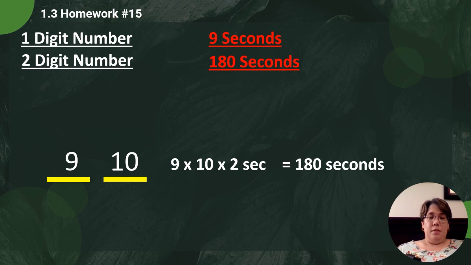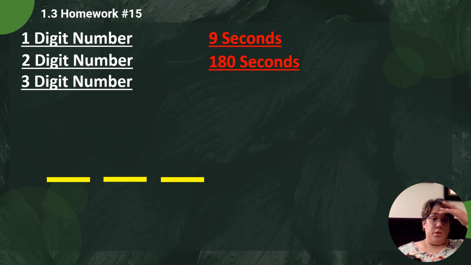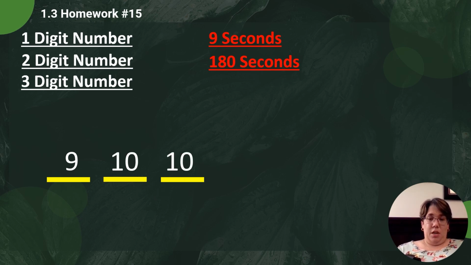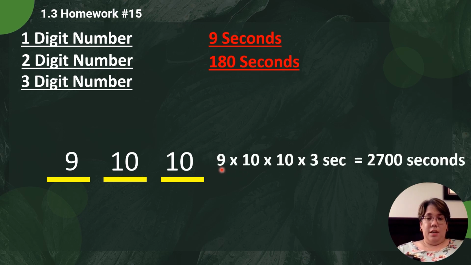Okay, so now let's look at three-digit numbers. For your three-digit numbers, you're going to do kind of the same process. Think about all of these different places. So in this first blank, you're going to have just the digits 1 through 9, right? So there's 9 options there. But then 0 can also be included in both of these blanks. So you're going to have 10 different digits here and 10 different digits here. So you're going to have a total of 9 times 10 times 10, and because this is a three-digit number, it's going to take you 3 seconds to write it. So multiplying all of this out, it's going to take you 2,700 seconds. Okay, so three-digit numbers are going to take you 2,700 seconds.